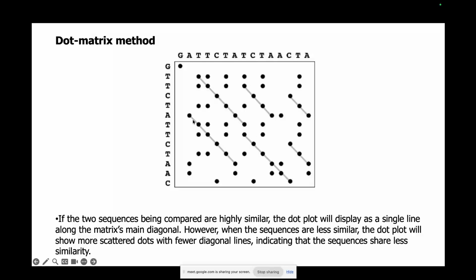But if you have parallel lines to this diagonal, it means there are a lot of repetitive regions. So say for example, this is position 1 2 3 4 5 6 7 8. So 8 9 10 11, these 4 points are very similar to these four, which is 1 2 3 4, this is fourth, fifth. Yeah, so you see this region.